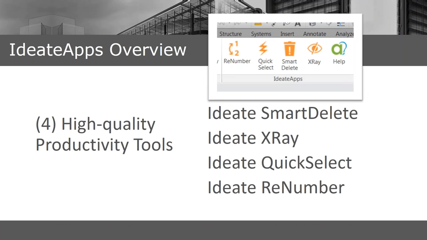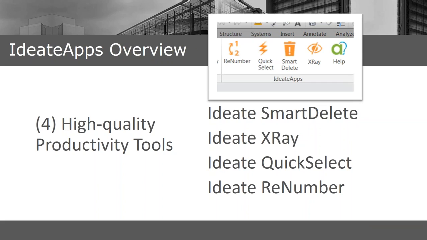All right, our last solution that I'm going to talk about today is called Ideate Apps. And Ideate Apps is a little bit different than the previous solutions in that it's actually a collection of 4 tools. So Ideate Explorer, as you saw, was its own application. So is Ideate Sticky and Ideate BIMlink, each one addressing a particular Revit workflow.